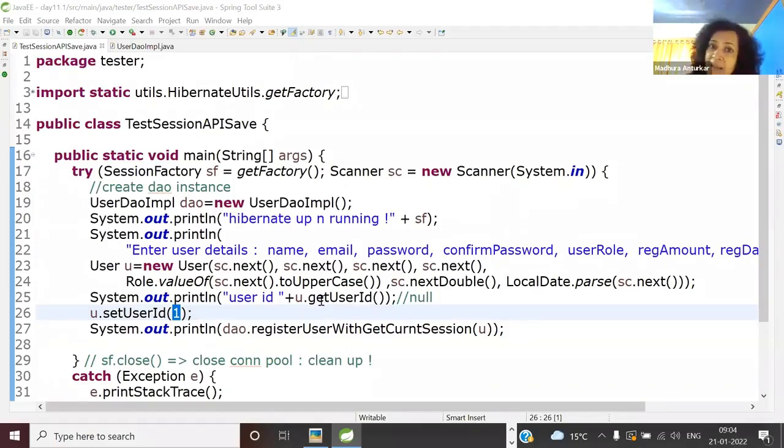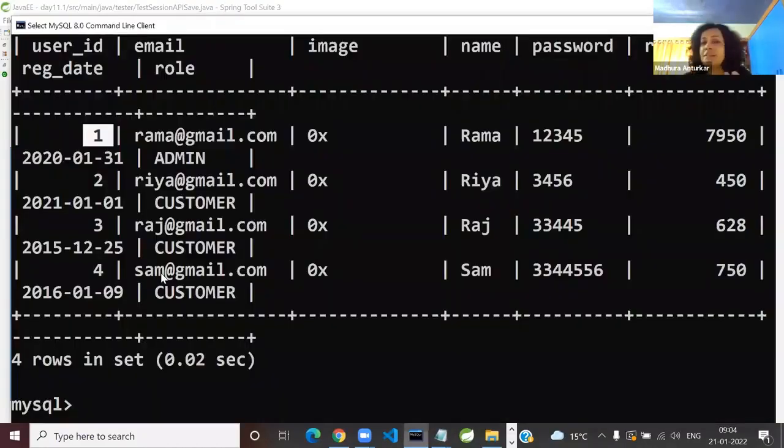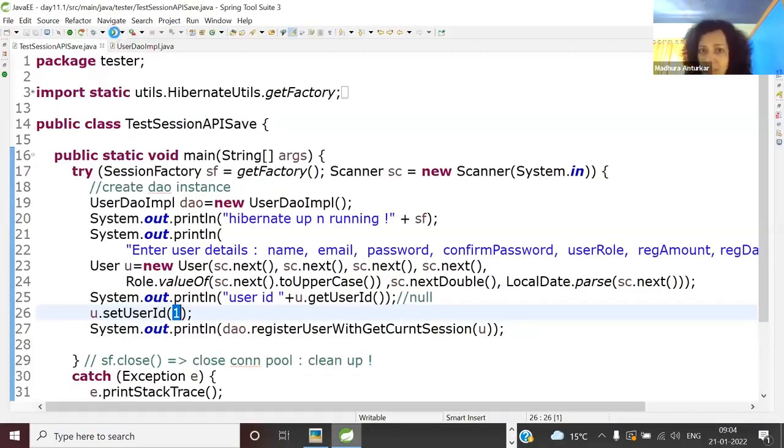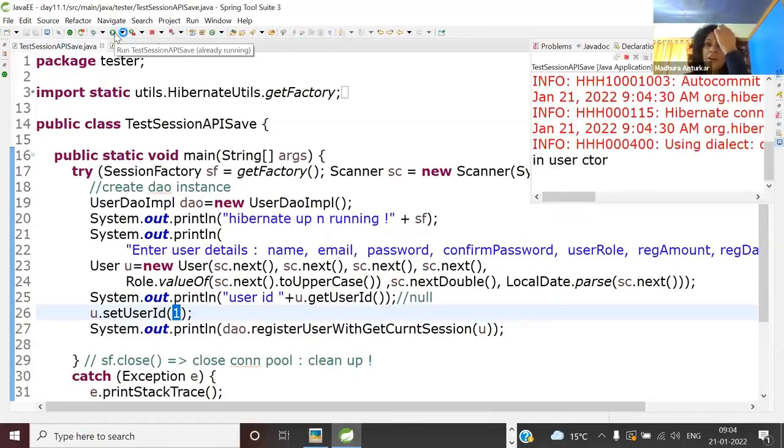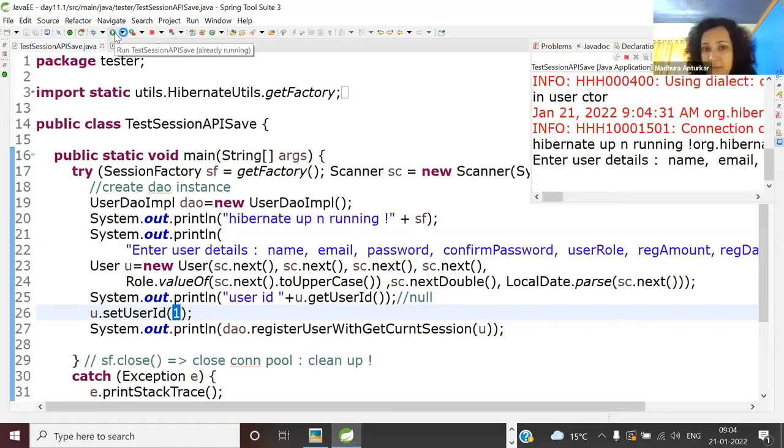And what will be the ID it will assign? Will it be 1 or will it be 5? In my case, 5. I don't know your case. It will be the newly incremented, next auto-increment ID. Confirm it in a minute. This is how you learn. And imagine, guys, testing all this with a web application. It would have been a nightmare: every time you start a server, stop a server, and keep track of things. That is why you learn it with a tester scenario, core Java things.